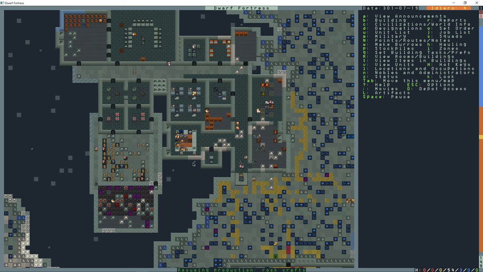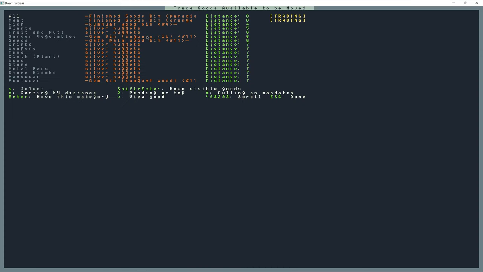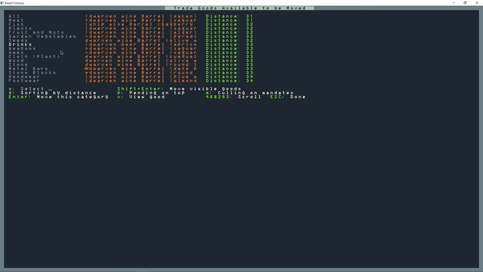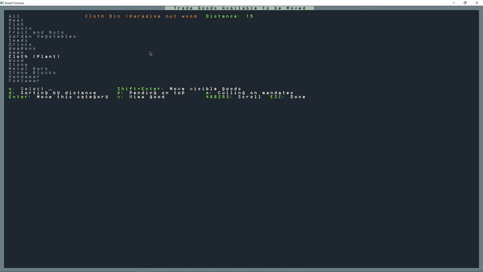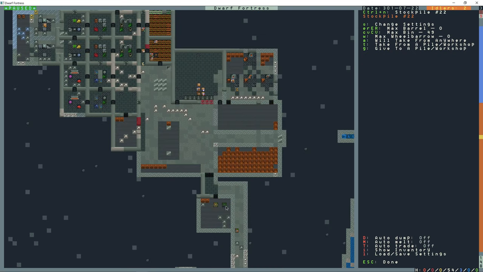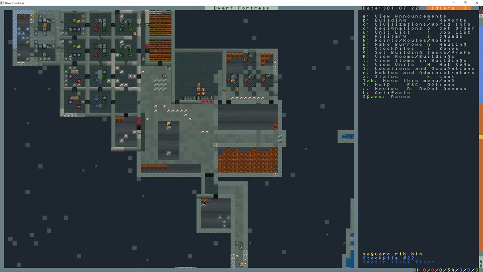Oh, good. I saw him bring an anvil in. They usually bring anvils. I'm just going to press G for goods and see if there's anything else I want to sell. Sell some of my wine as well. Just going to go to my artifact stockpile here and remove all the bins from the stockpile so I don't get confused and pull one of these bins by accident, because it's pretty close to the trade depot here.